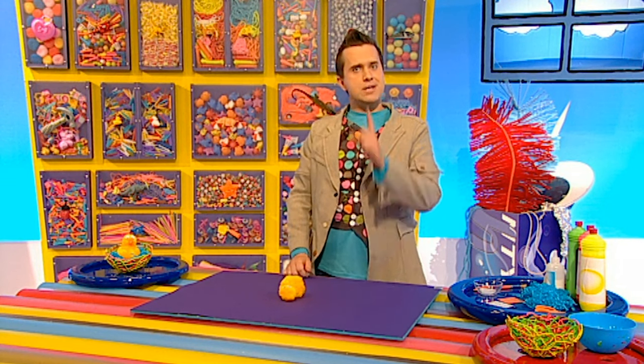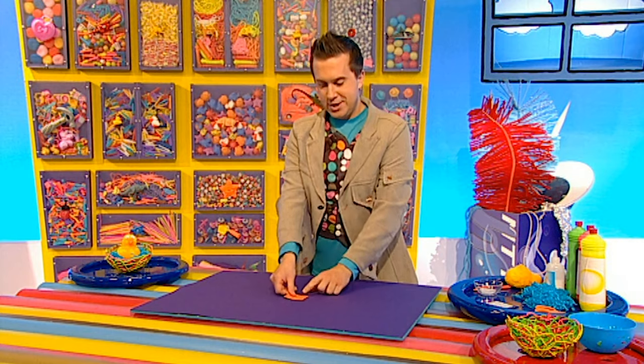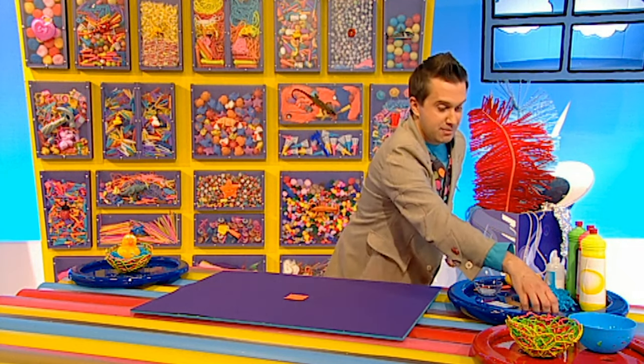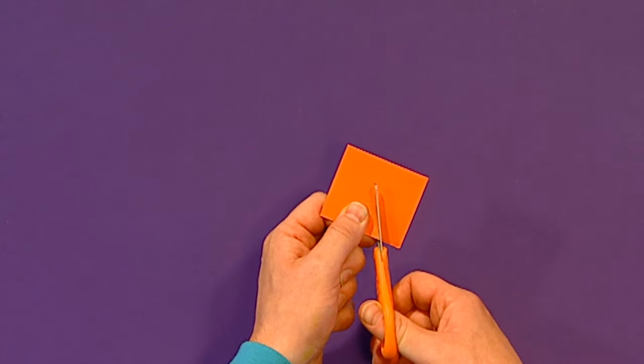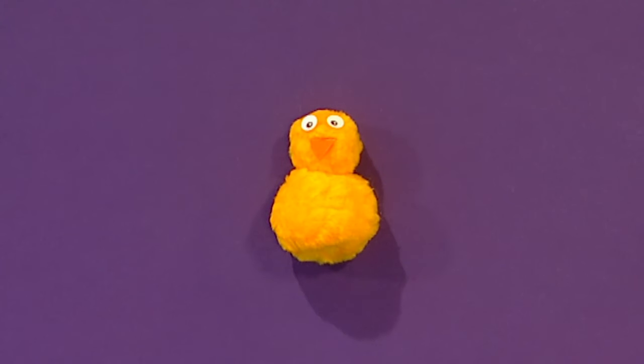All that's missing now is the bird's beak. So for that, we need a piece of orange card. And we're going to cut out a triangle shape. Be careful though, because scissors are sharp. And then stick it on to your bird. Now you can put your bird into its new home.